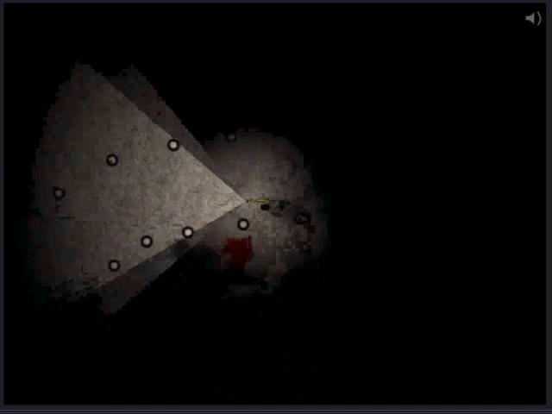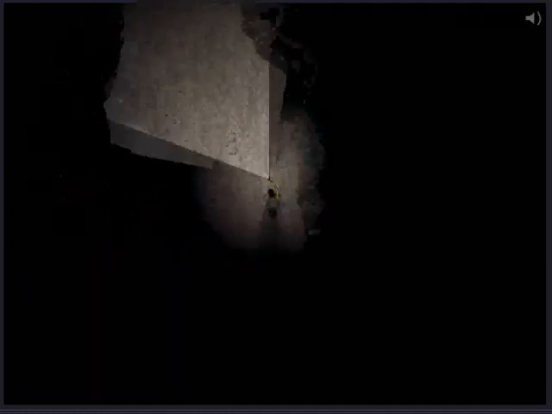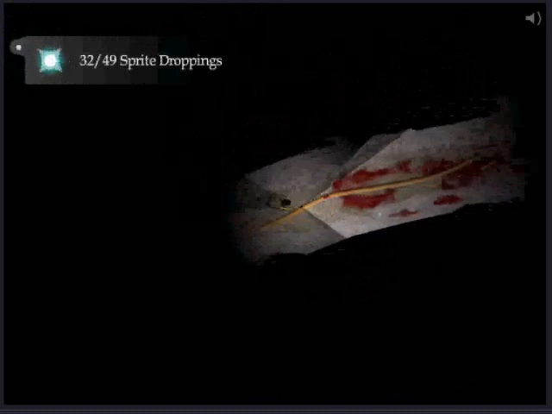And that doesn't look like a teddy bear at all. The bridge is out over here. Can't walk over it. Okay, so I guess I'm supposed to follow the wire then. Back here, if I remember correctly. Walking and looking for spirit droppings.